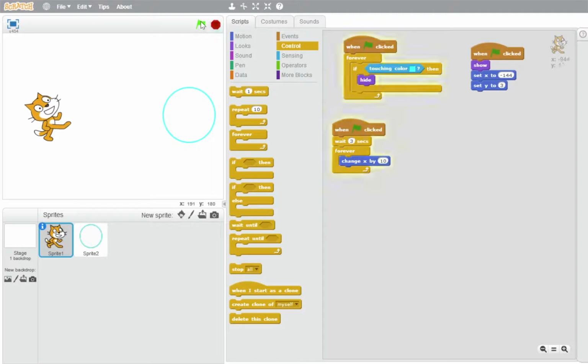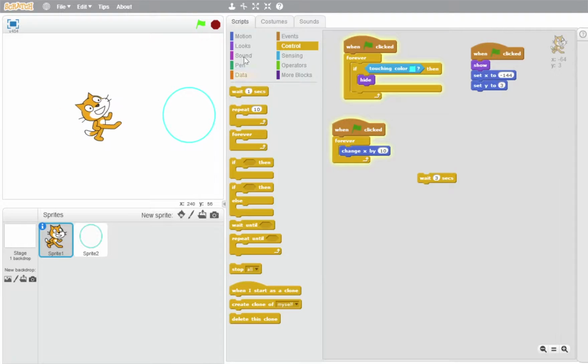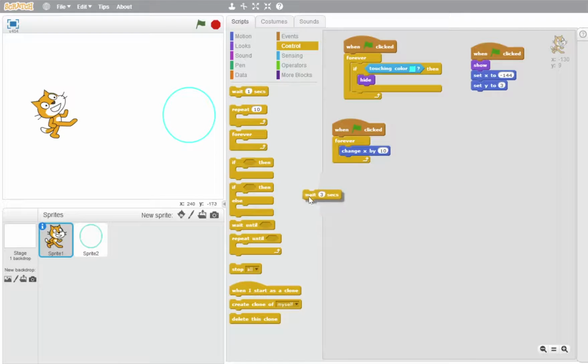So let's try this again. Now it's not working, because I actually think I should have put it in there to begin with as well. No, there's something else wrong with it. Now it's going to work. That's alright. So waiting 3 seconds does not work there. But that's fine, because it still is going to work.